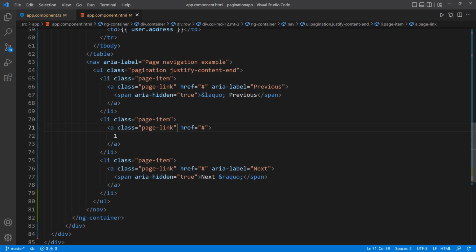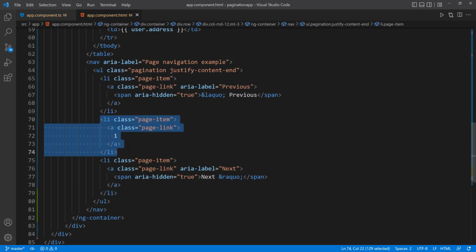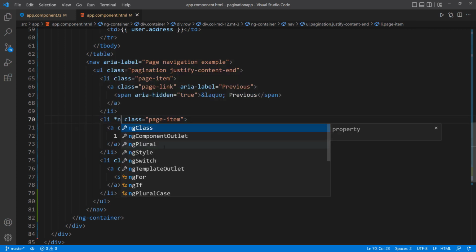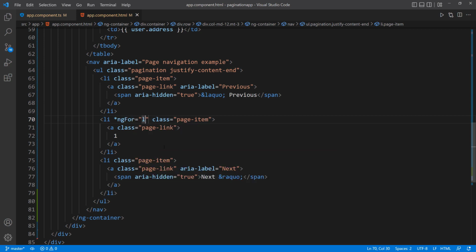So now, first thing is remove this href. Remove these, and then in the middle we're gonna take care of the previous and the next button in a minute. So we're gonna work on this in between so that we can dynamically generate the page number. What I want to do is loop inside of this li. So we're gonna say *ngFor, and then let pageNumber of state.app.data.page.totalPages. Okay, so remember, total pages is the number.